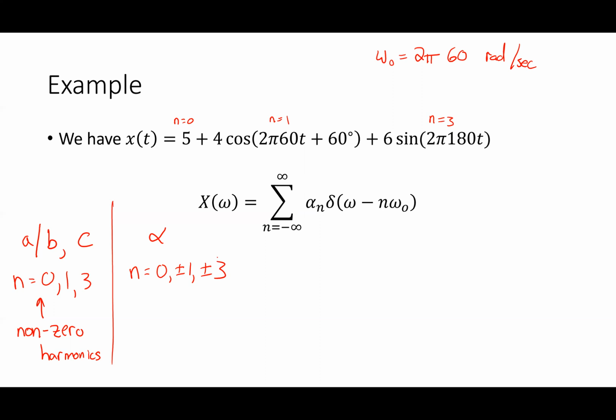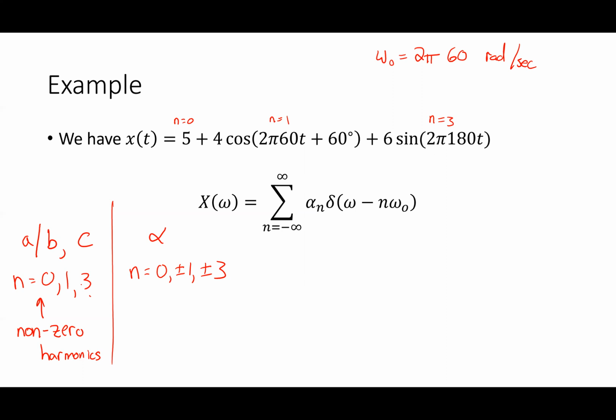Why do I have a plus minus where I didn't in the other form? In the complex form of the series, it's basically two rotating vectors, two vectors that rotate over time that create a cosine. One rotates in the positive direction, one rotates in the negative direction. So I always need to have a positive and a negative together, to cancel out to form what I have on the left side here. Okay. So all right, those are the values that I have.